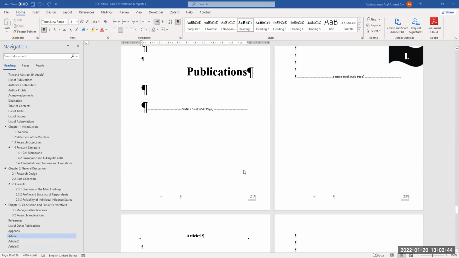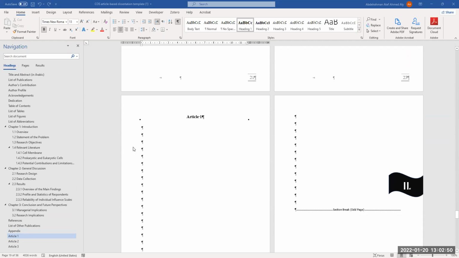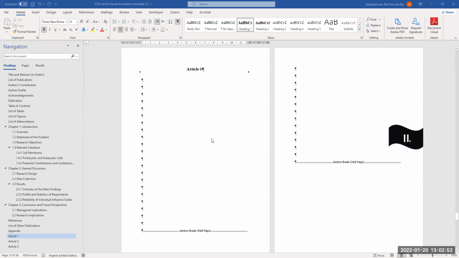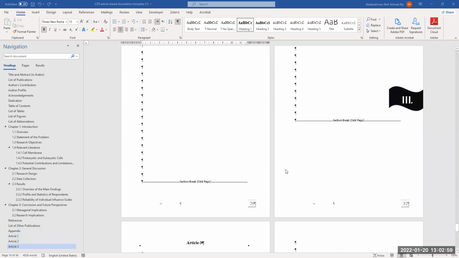But this is the idea, because some of the students were emailing us about whether they have to maybe add a screenshot of the article or maybe copy and paste some of the text. No, you don't have to do that. Just add the numbers as per the articles you are using, and we will mix it in Adobe Acrobat.